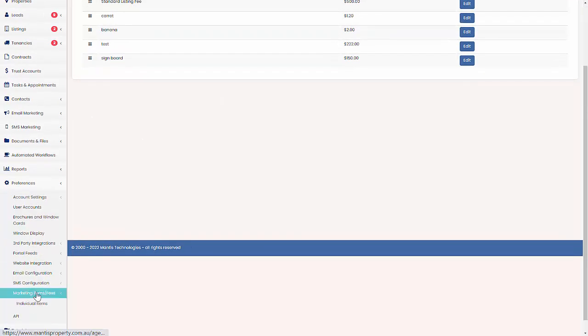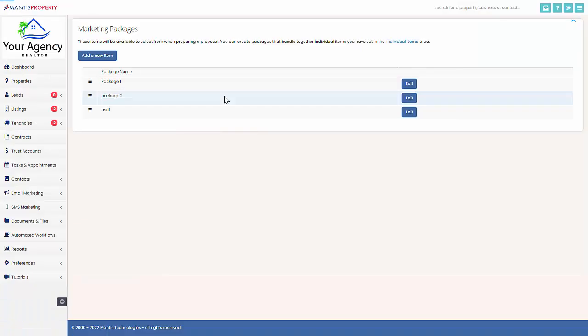The other section of this is the packages. So in packages, you can actually create a package that vendors can select from, and that package can then be made up of one or more of the items that you've set up. With a package, then you can select a fixed fee so that you can bundle a bunch of items together for a specific fee. If your package is made up of any REA items, you can also set it to calculate the price based on the individual items within that package, and that will work with the REA dynamic pricing.